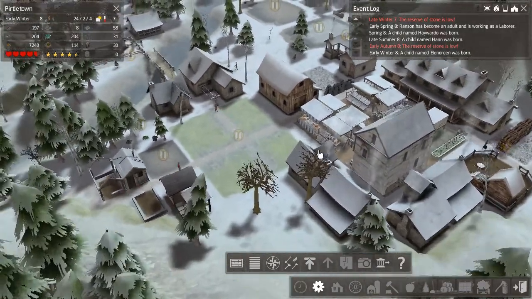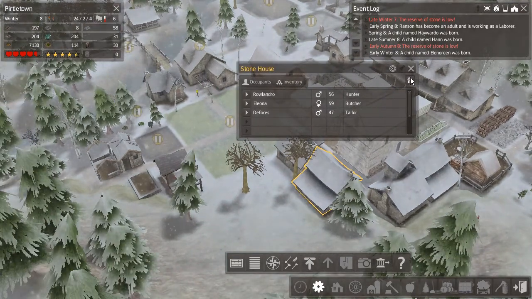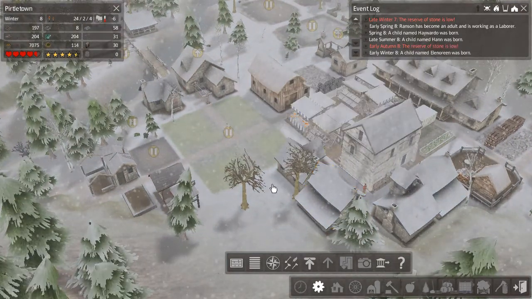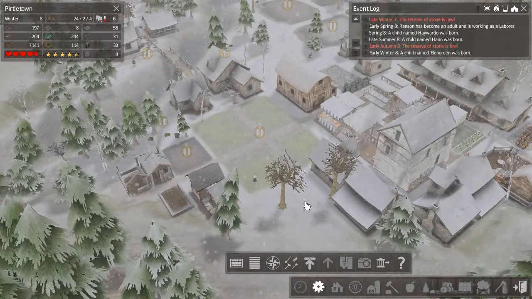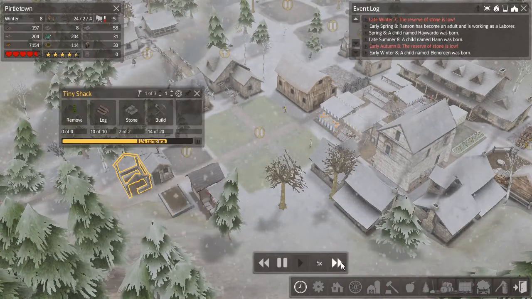Now I can try and do a little bit of evicting of those old folks here. And I can try to do that. So that's gonna involve a little bit of micro. So I'm just gonna wait for those shacks to be completed.